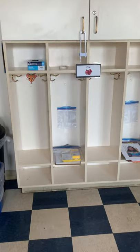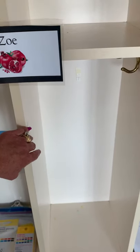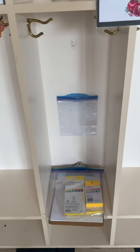And here we have our cubbies. Right now, because we only have 10 friends, we are utilizing two cubbies — one for their extra clothes and one for their backpack, lunch box, and water bottle. On the bottom will be their sheets for rest time if they are staying. Now this cubby right here, you're going to notice that we have a Ziploc bag. This Ziploc bag is for our masks. It's going to be challenging for friends who've never worn a mask and they might need a mask break, which is okay. If they need a mask break, they can safely put it in their baggie. They'll use it for lunch time and for rest time.